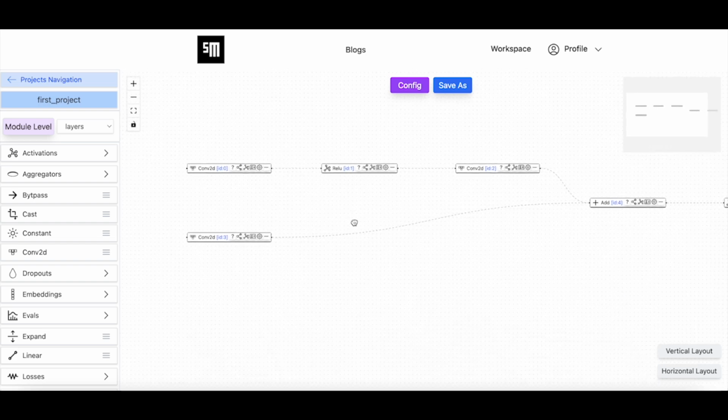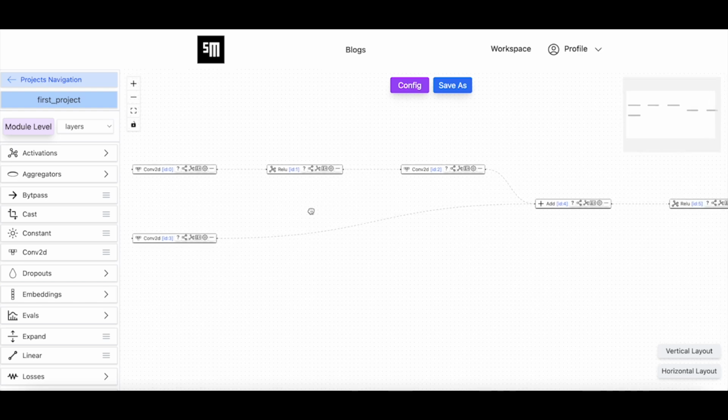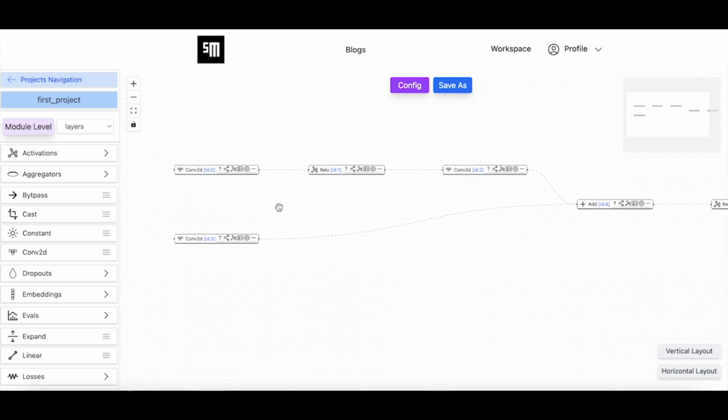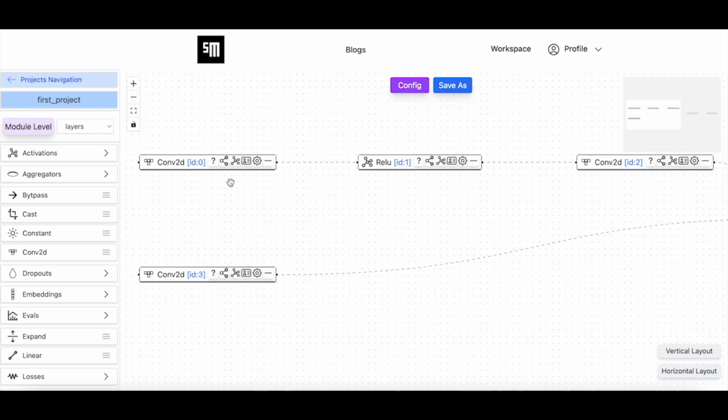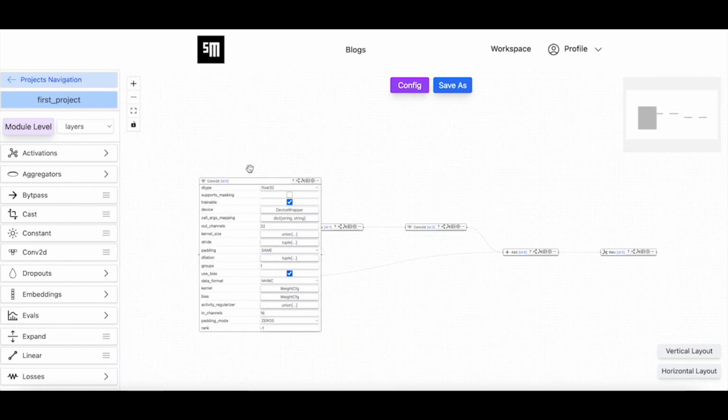Now we are in the graph interface, and we see the graph representation of the residual block. The main branch consists of 3 layers, 2 convolutional layers and 1 ReLU layer, whereas the residual branch has a single convolutional layer. The outputs of the main branch and the residual branch are being aggregated using an addition layer. The output of the addition layer is being passed to the ReLU layer, which is the only post-processing layer. You can inspect and modify the parameters of each layer node by clicking on the setting button with the gear icon.